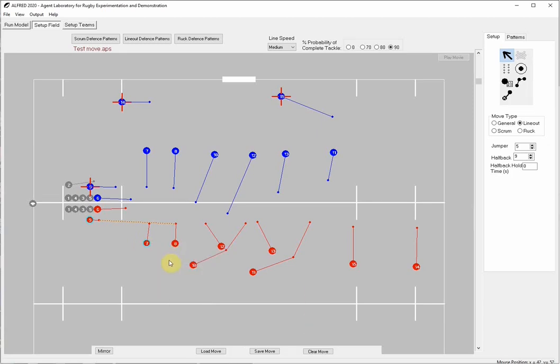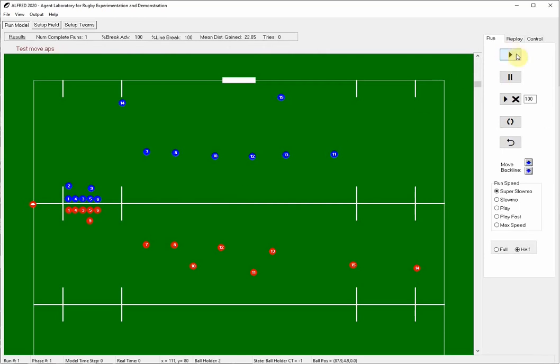The alternative approach is, instead of using Stick to Move, we can use Dummy Runner. You'll notice that Dummy Runner changes the color of the player so that it's easy to see which players are dummies in this move. However, when we run this move, we will see that the timing still isn't quite right. Now 7 comes up too early, then sits there and waits, and the same thing ends up happening. Ideally, we want 7 and 8 running up at about the same time.